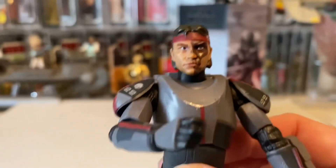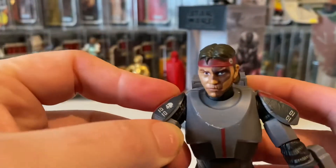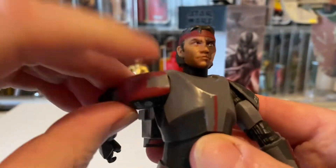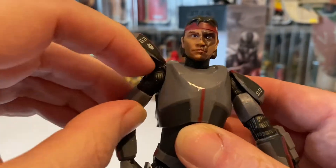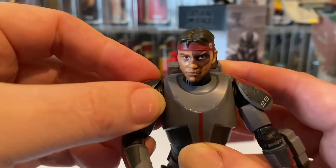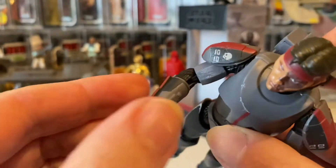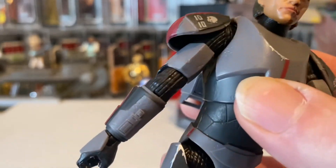One really clever thing they've done is with these shoulders — the shoulder bells. Because these have got the butterfly joints in them, they've attached the shoulder on a strip inside the body so it goes with the arm, which I think is really clever. You can still lift it up and move the arm separately — you can still have it there if you want. It's just a great touch and it helps you position it for shooting and stuff. Look at that join — you can hardly see it when it's fully out, it's great.